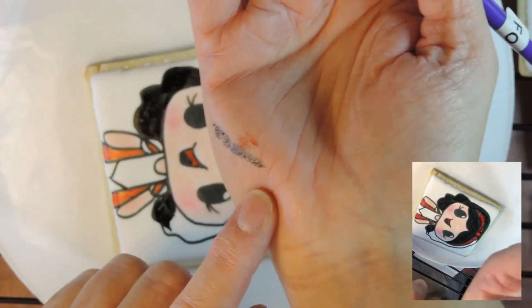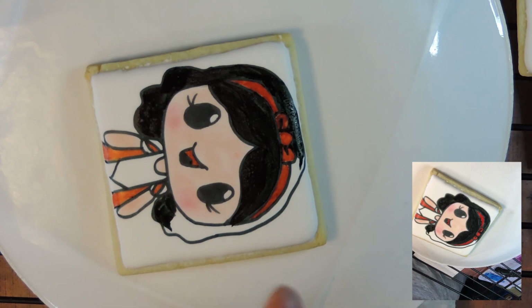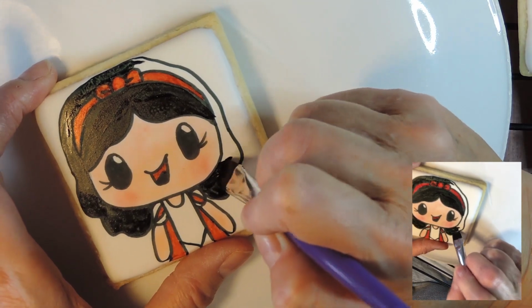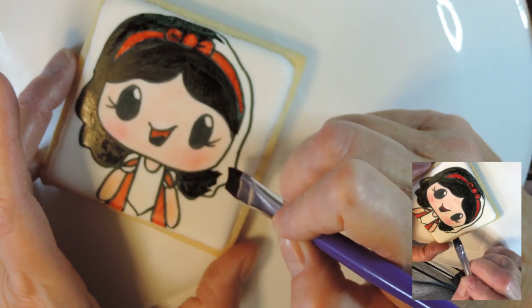You will forget what color everything is, be careful. So make sure you've got yourself a cheat sheet close by. Because right now I don't remember what color those puffs are. It says they're blue on my cheat sheet.